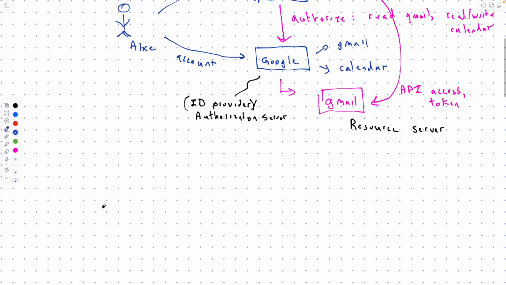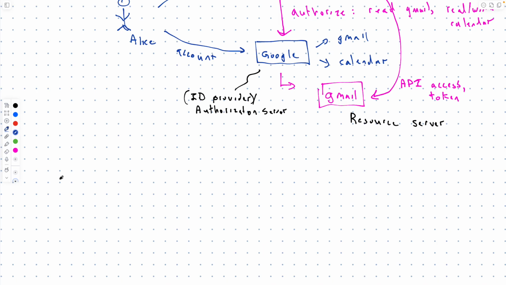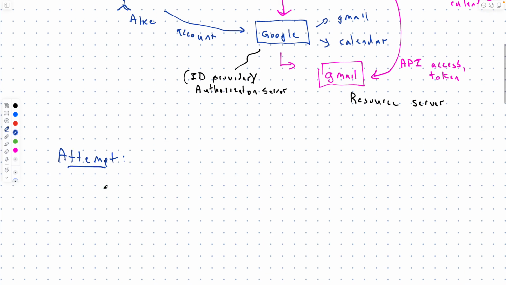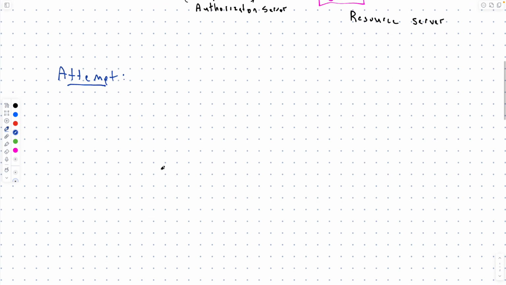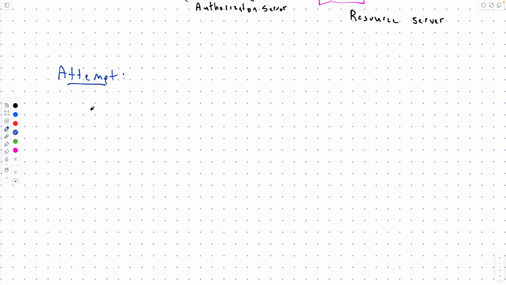Okay, I'll try not to use these acronyms anyways, but just in case they show up, that's what they all mean. Okay, so I'm going to sketch an attempt at a protocol. That's going to get the essence of the protocol, but then there are going to be some problems with it. Then we'll fix the problems one by one, and then we'll do the protocol again from start to finish with all the fixes in place. And that will be the actual final protocol.